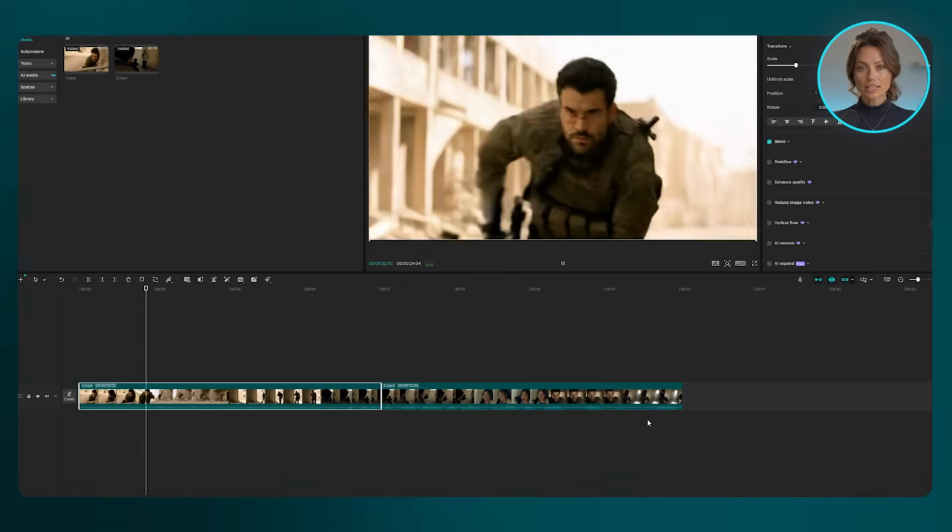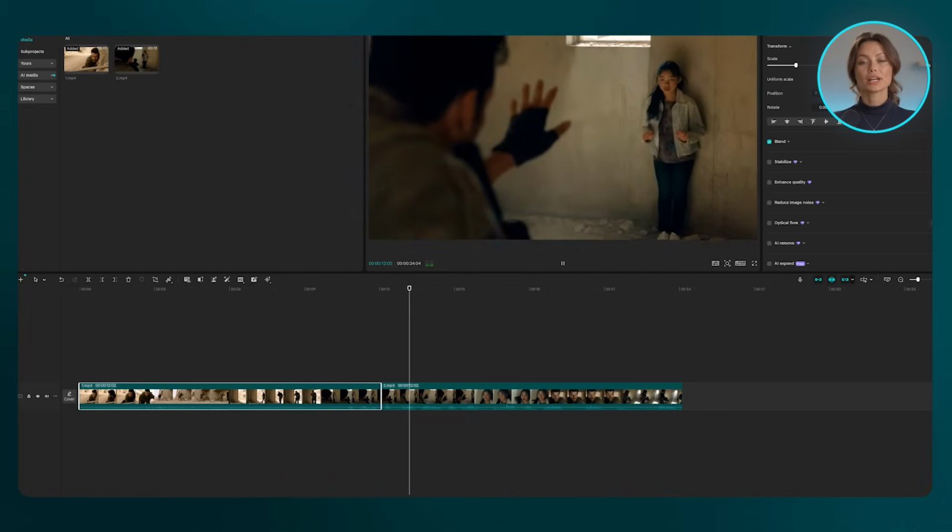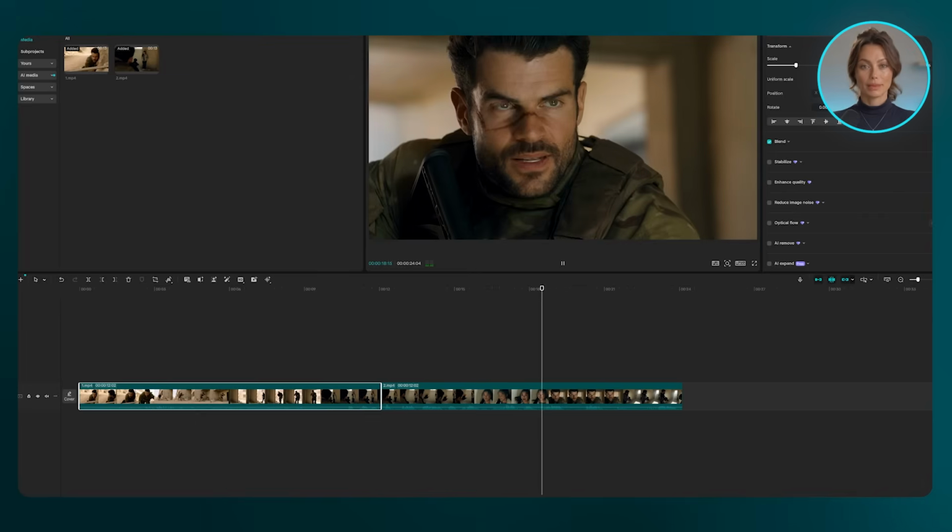The expressions are on point, both characters stay consistent through every shot, and the movements look completely natural. Finally, combine both Cinema Studio video generations in a video editor like CapCut to create a continuous cinematic animation. Because the character is consistent in both clips, the editing makes it feel like one smooth, uninterrupted scene.